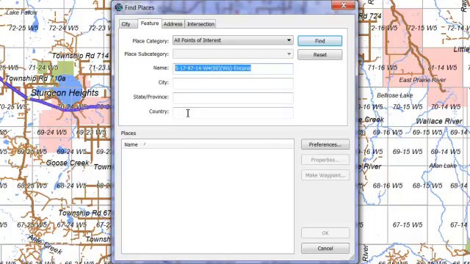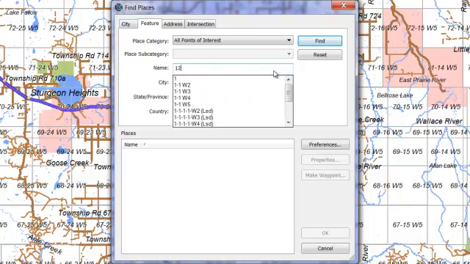Nothing in the city, province, country, nothing like that. We put it in quite simply so that we have the ability to type it in just front to back, same as you would actually write it down. And you'll notice this is a database search, so it searches from the front to the back. It has to be perfect to make it function, otherwise you're going to get the wrong location.